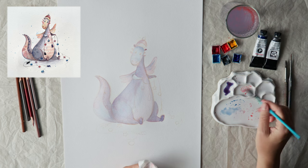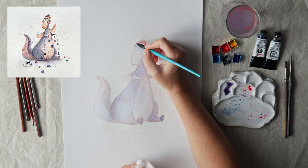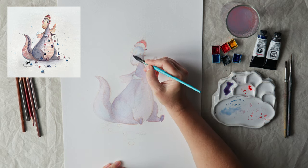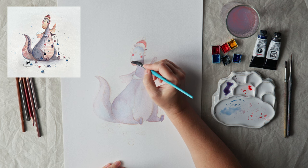We paint over the cap with the color Pearl Scarlet, leaving the lapel and pom-pom intact. Since the brush already has Pearl Scarlet, we will add more blush to the cheeks and nose, not forgetting to make soft transitions.